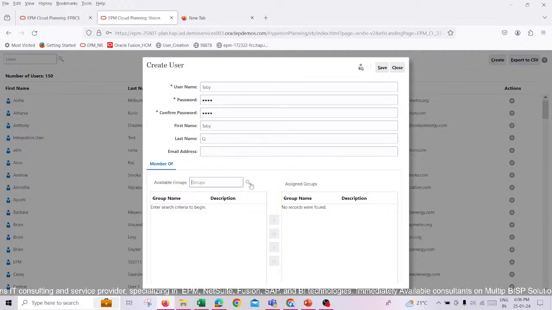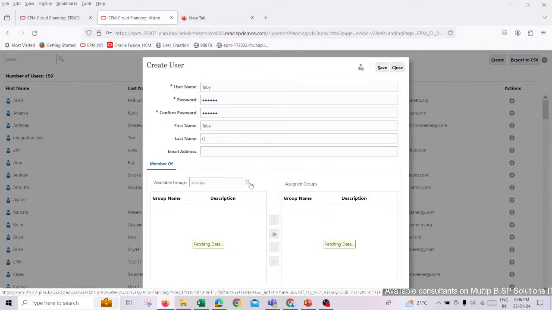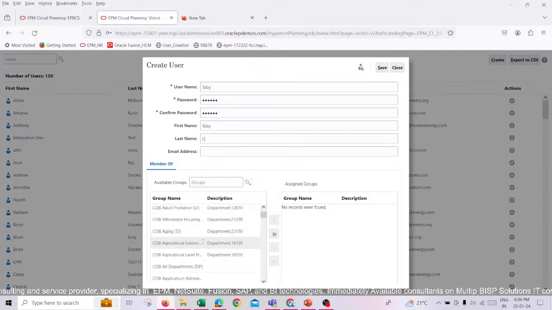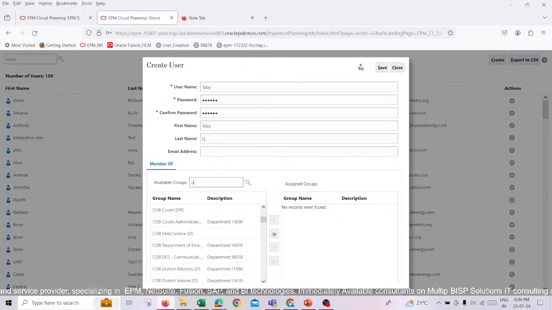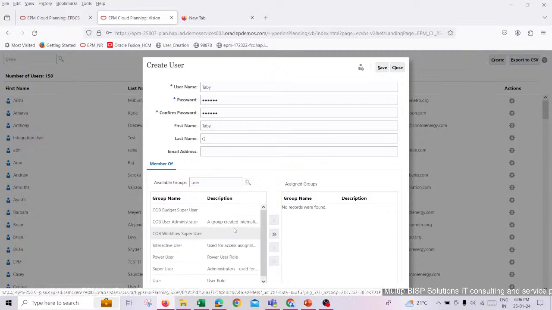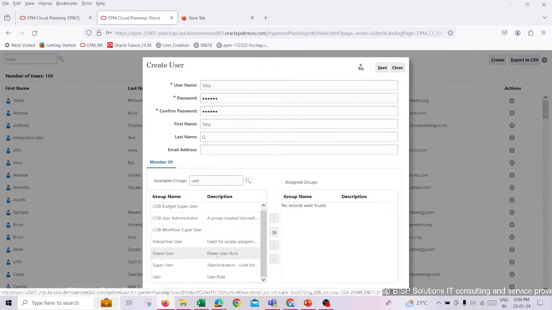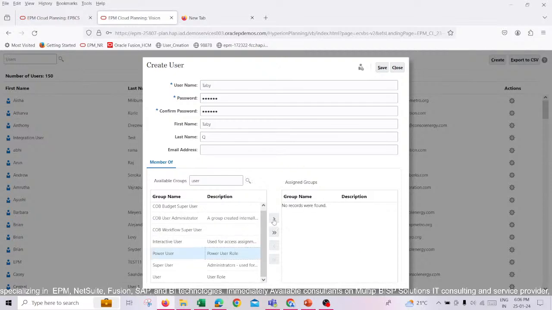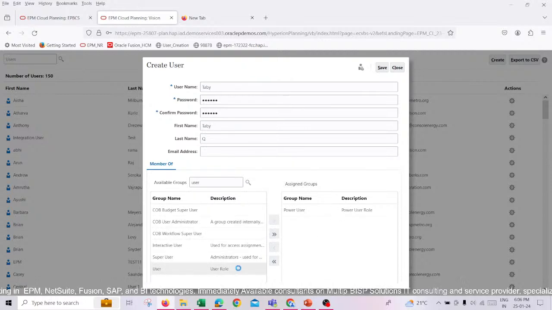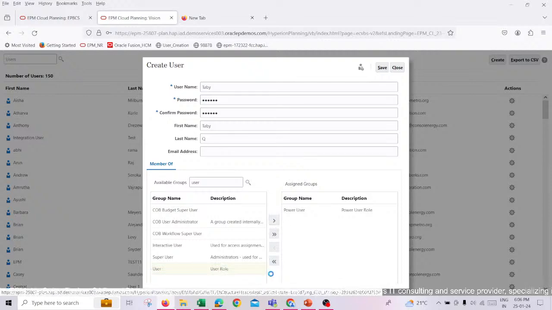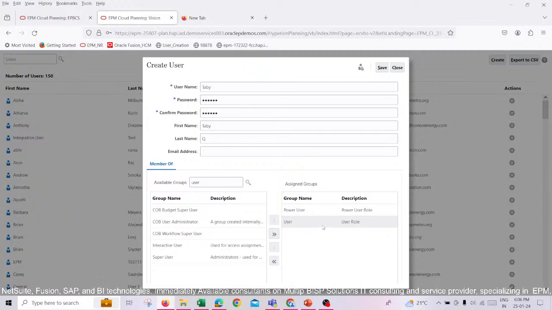Now over here the question is which role we should give to the planner. To the planner we'll give the role of user and power user, who will do the planning of the sales.